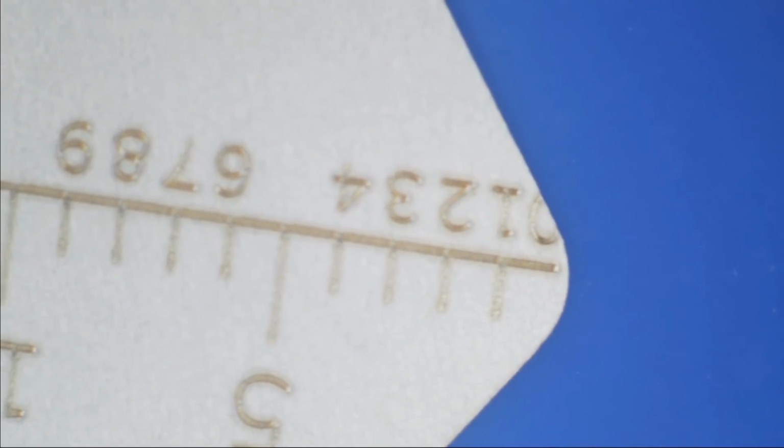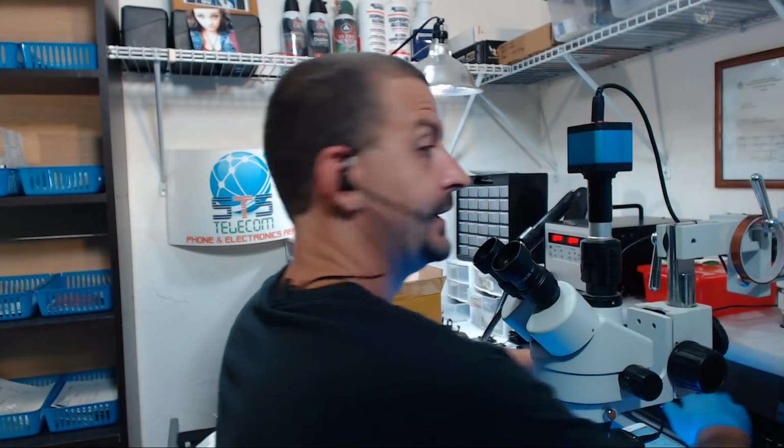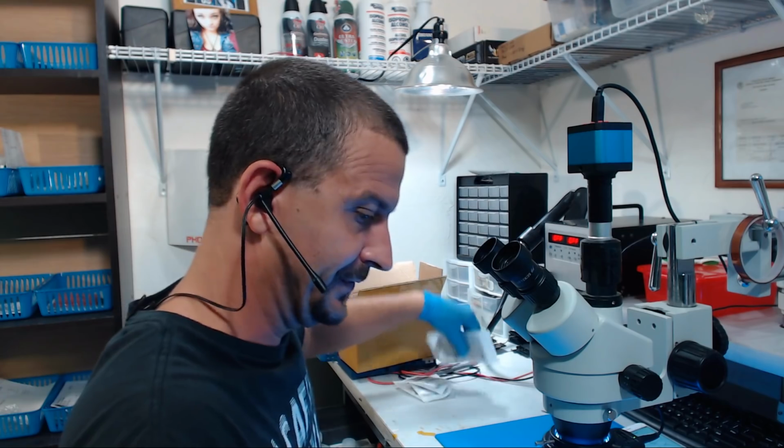Also could be handy for measuring stuff under the microscope. Okay, so here it is under the microscope. It's a little big to show it to you under the microscope. Let's see if I can show you the edge of it. Okay, so there's the edge of it. And if I put my blade up against it, you can see just how thin that tool is. These are really, really thin pry tools.